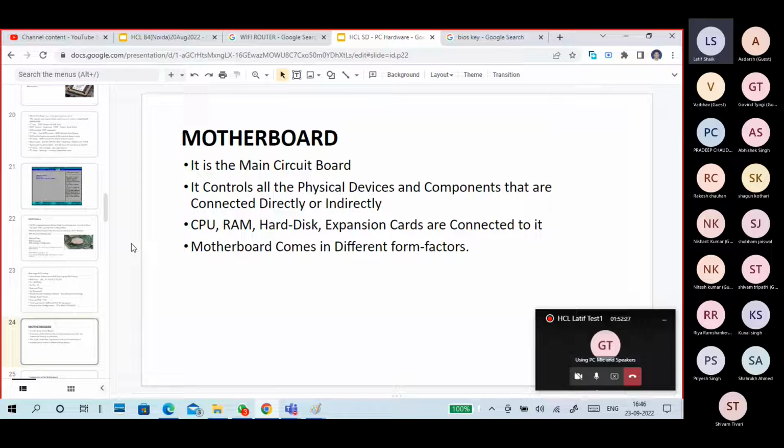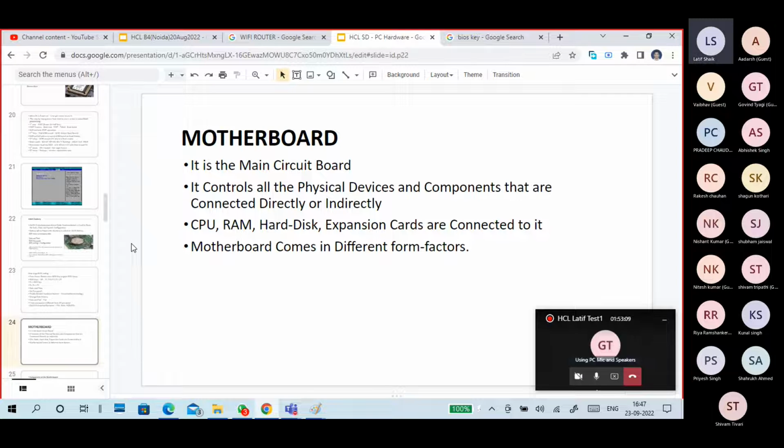Guys, next one is the motherboard. The motherboard is the main circuit board or PCB. All computer components, whether internal or external, are connected to your motherboard only. Without a motherboard, we can't connect anything. We install a CPU on the motherboard, insert RAM on the motherboard, your BIOS chip is on the motherboard, your audio chip is on the motherboard, you insert a graphics card and audio cards on the motherboard. You connect devices like a keyboard, monitor, and mouse to the back panel of the motherboard.